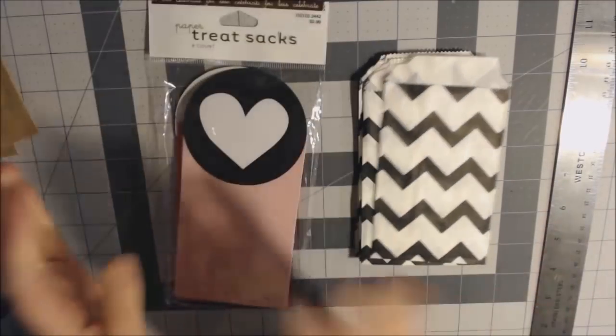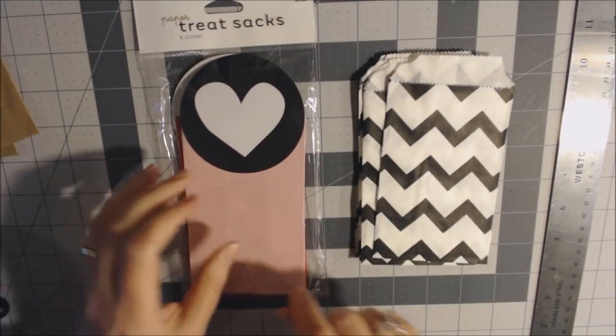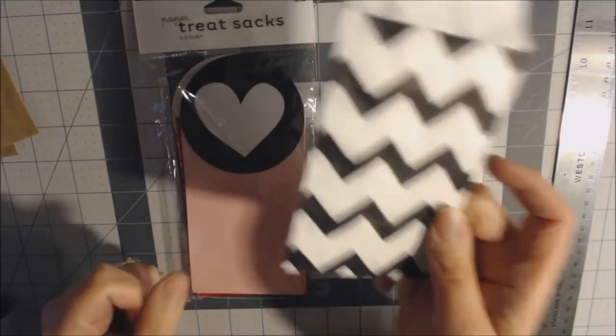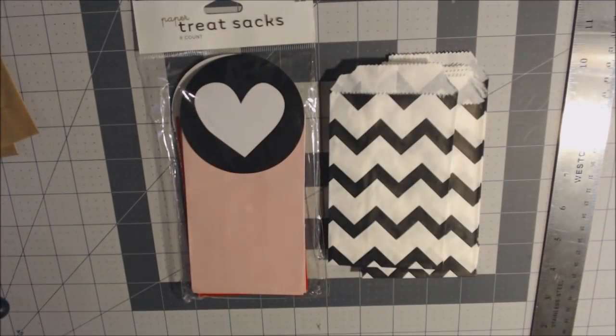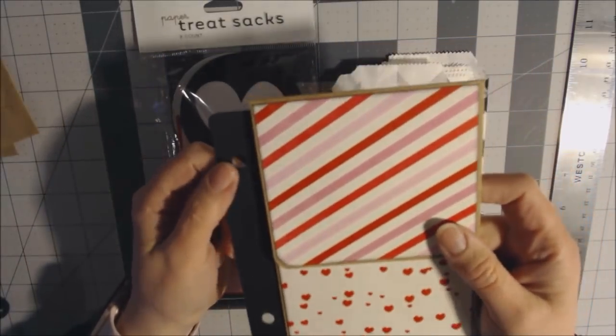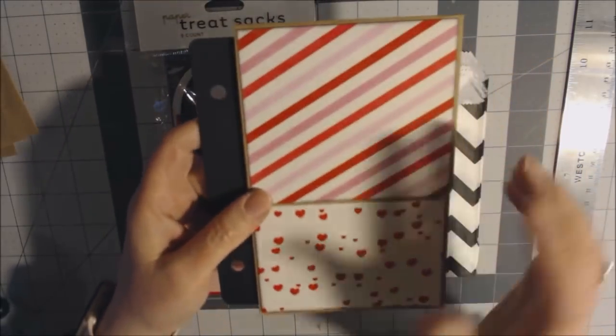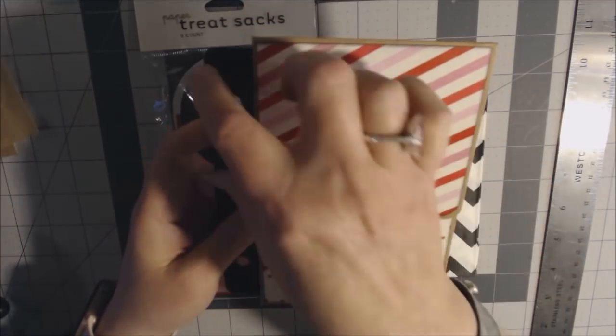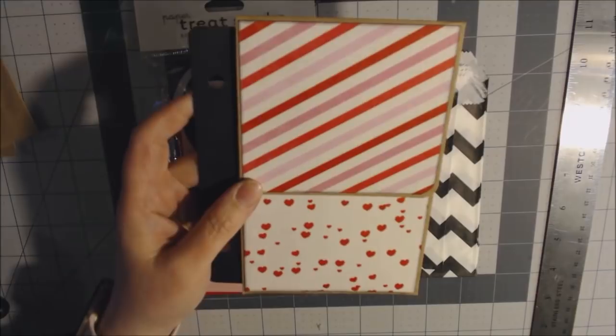Probably 4 years ago. They were on clearance after Valentine's Day. Excuse me. And then I have these black bags. So whenever I do a book like this that has rings, I like to have different sizes of things, and I want something separate. Well, let me show you.